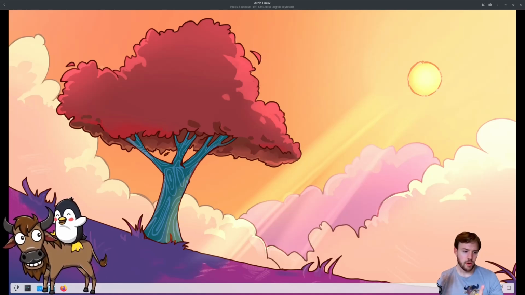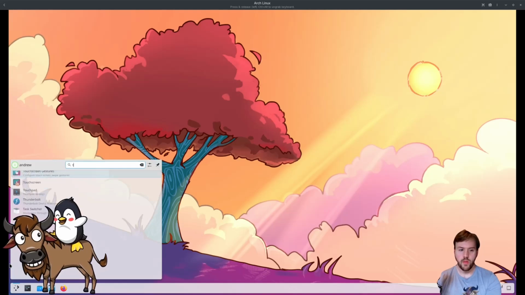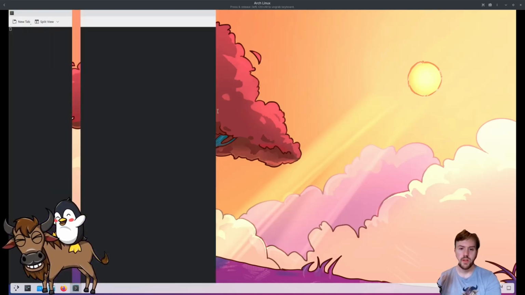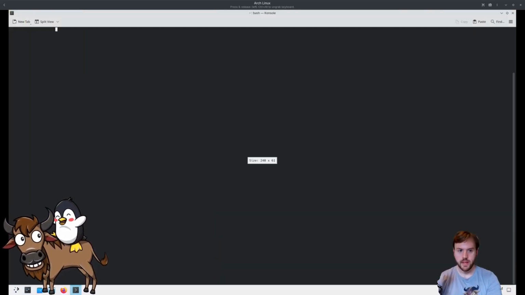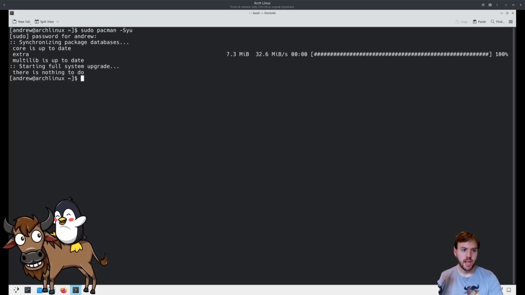But before we part today, the way you update in Pacman is just through sudo pacman -Syu. So capital S, lowercase yu. That's how you do your general system update. And of course, I don't have anything to update today, but in general, when you're using Arch, you want to update relatively frequently.